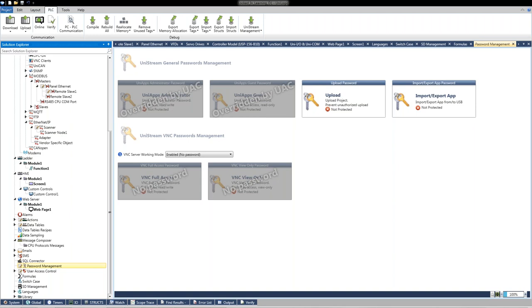Yes. Do PLCs with HMIs also have VNC servers? PLCs with HMIs, yes, they support VNC server and client capability. Regardless of what UniStream controller you go with, it doesn't matter. We will support VNC client and server capabilities. With the exception of the display only models that came out with the PLC. Those will be VNC client only because they are not running an application themselves.